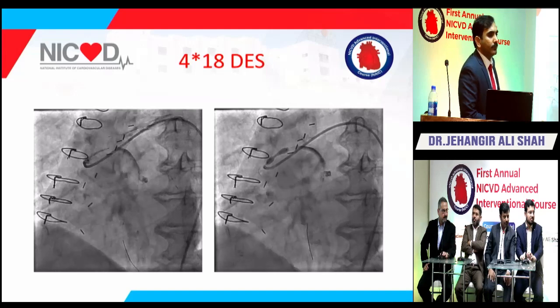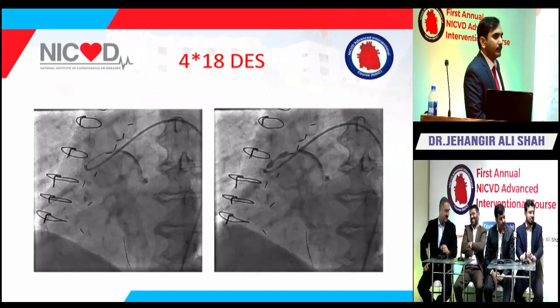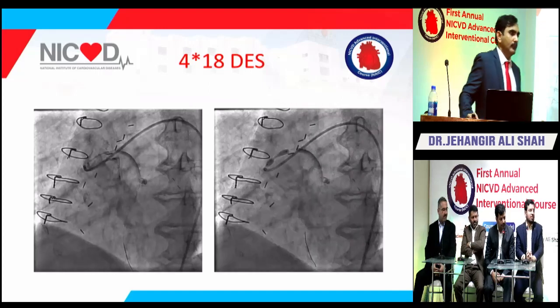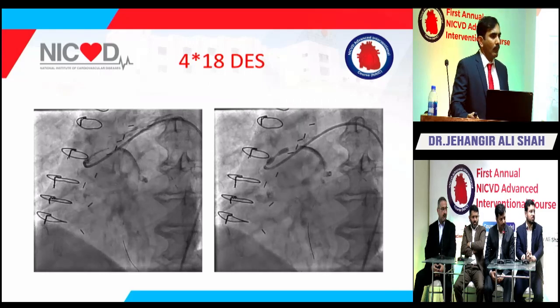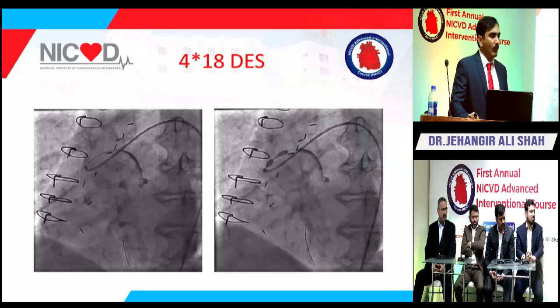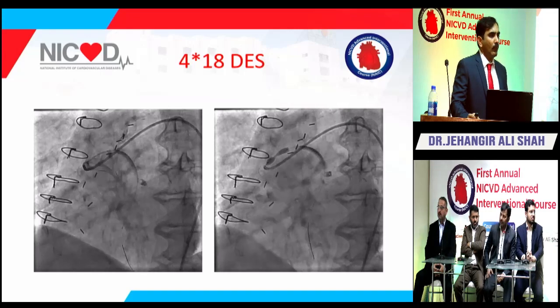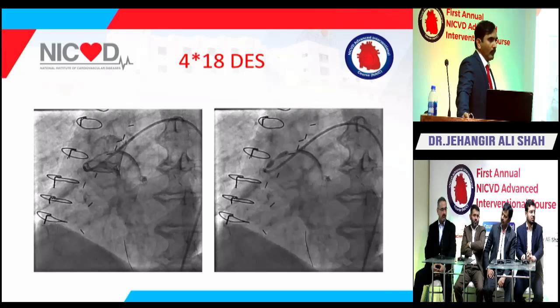Yeah, I think 2-3 points are worth mentioning. First of all, whenever we have this kind of anatomy where your guide is supposed to be highly unstable, I am 100% sure that your wiring will be a big task for you at that moment. So it is always a good idea to get another wire, just to give good support to the guide.